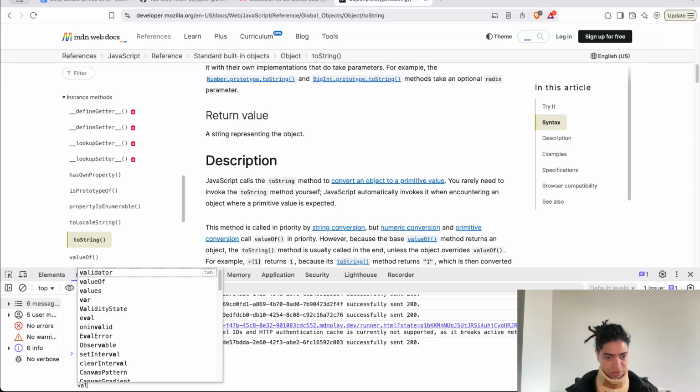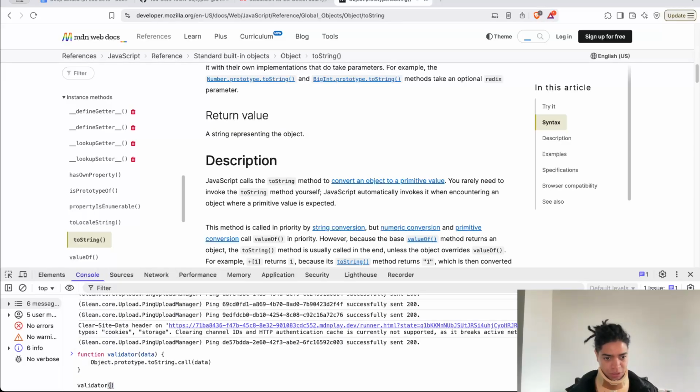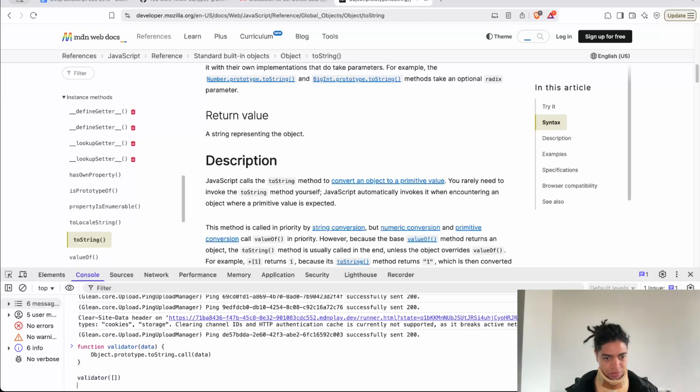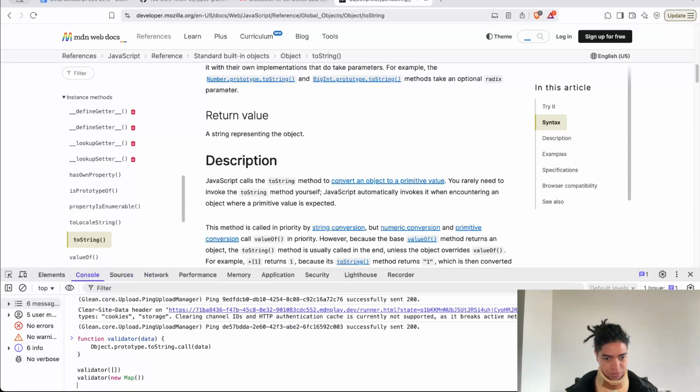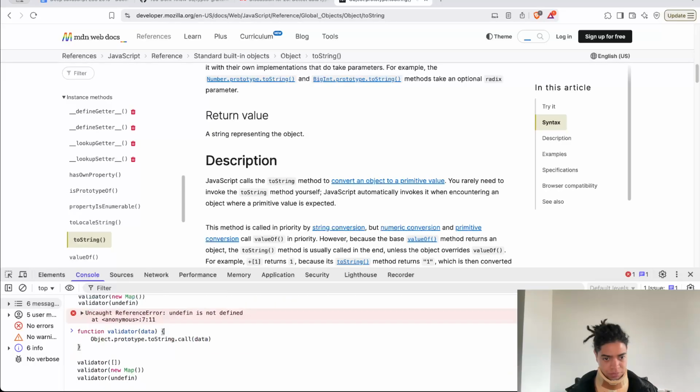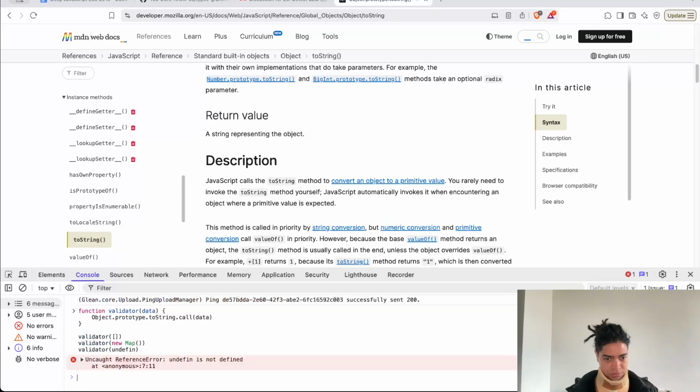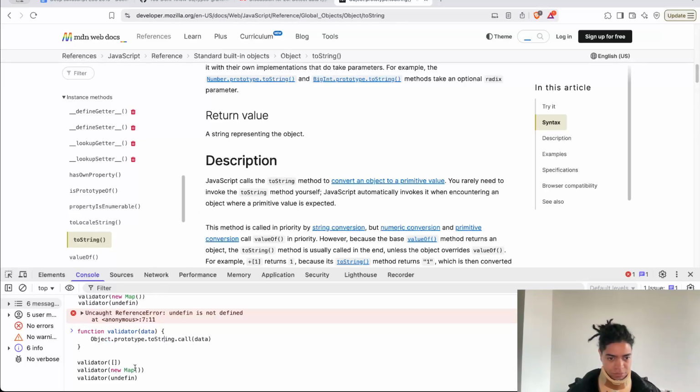So if you call the validator now with whatever name, it is going to give you those properly. Validator here, so new Map, or validator with undefined, or validator with not a number.